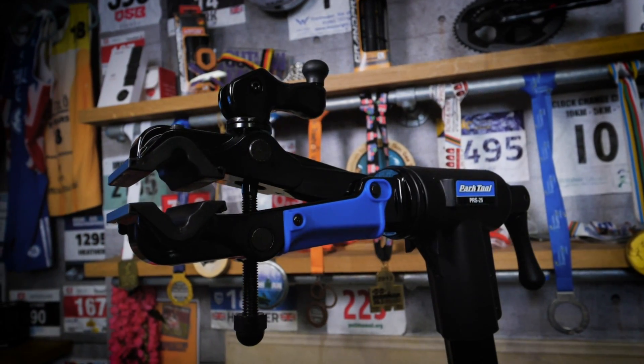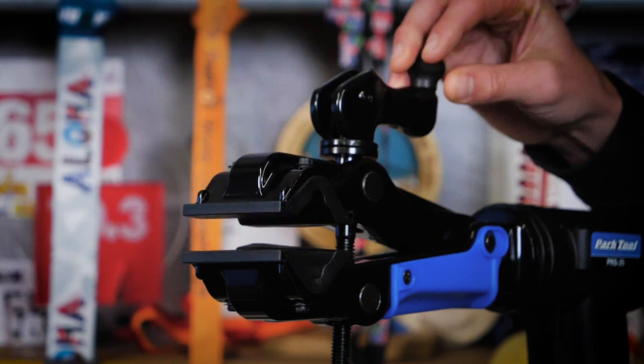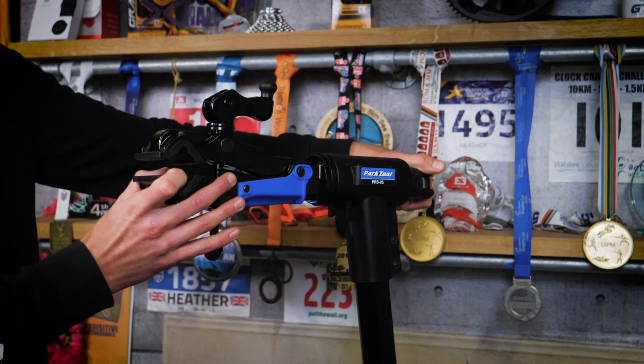Now let's take a closer look at the all-important clamp. Park Tool has clearly spent serious time designing it — it's called their micro-adjust clamp because you can finely adjust as you're clamping to fit pretty much any tube size, from 23mm through to 76mm, even aero tubes. The micro-adjust also lets you finely control the pressure, which is very important for precious carbon frames. There's also a cam actuated system on the top which allows you to quickly and easily clamp on, adjust, and clamp off — very handy if you're popping bikes in and out continually.